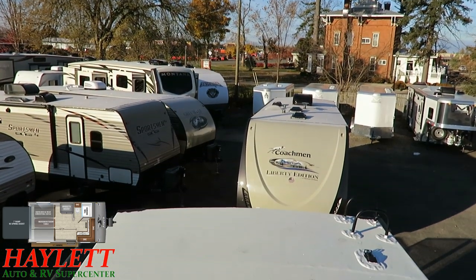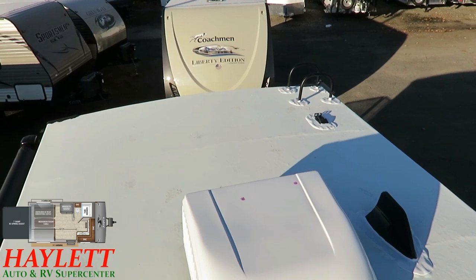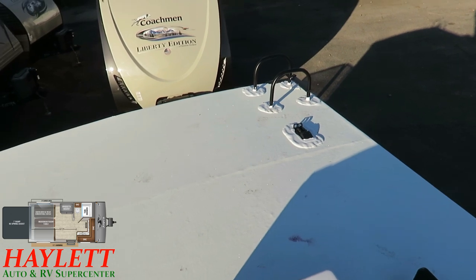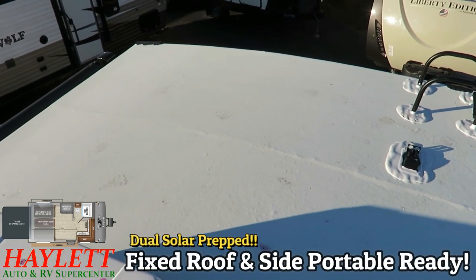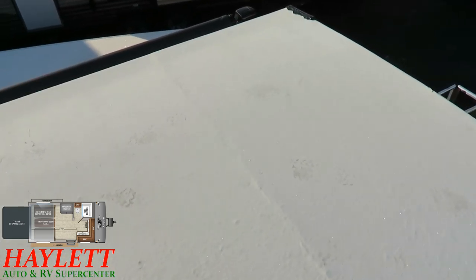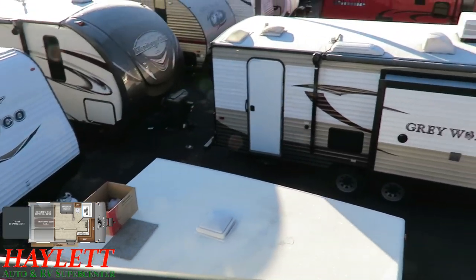A quick hop up that rear ladder gets us up here to that plywood-decked wide body roof. And that's a key thing — you don't find a lot of wide body plywood used in this industry, period, let alone in the roof. Very few manufacturers do any plywood decking in the roofs whatsoever. This is another one of those things that ties into a full feature toy hauler in a smaller package. You've got a solar prep plug right there, plus a side solar prep plug for portable panels to go right along with this roof prep — just tons of real estate here. All the room you can ever imagine to put a solar system on top of this RV.